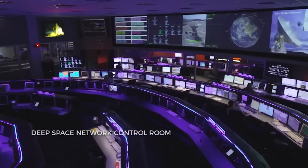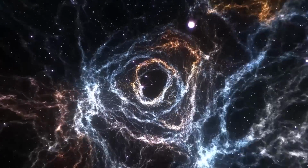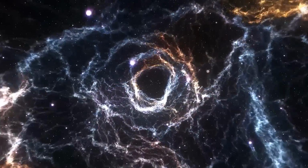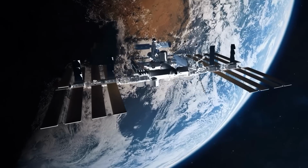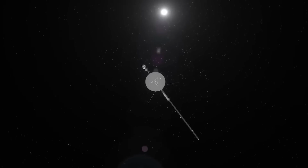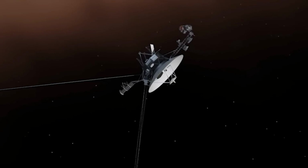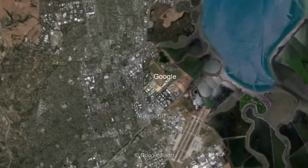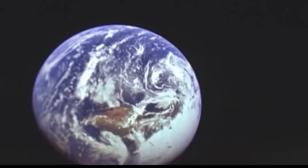However, the truth is that these pioneering explorers will eventually stop working and drift aimlessly through the vastness of space, far beyond any place humans might reach. This less romantic view can take away some magic we often feel about space exploration by showing that our achievements have limits. The image of Voyager as a lonely messenger of humanity in the vast emptiness is touching. But it also makes us see how small we are in the universe, and how much of it we have not seen or understood yet.